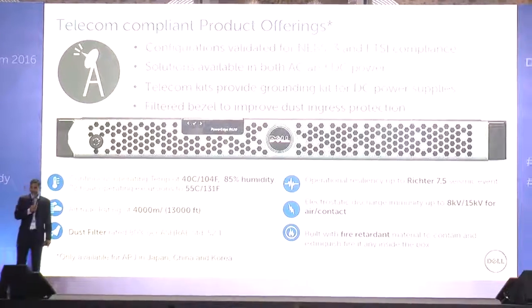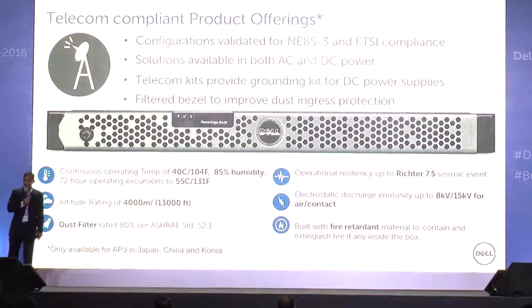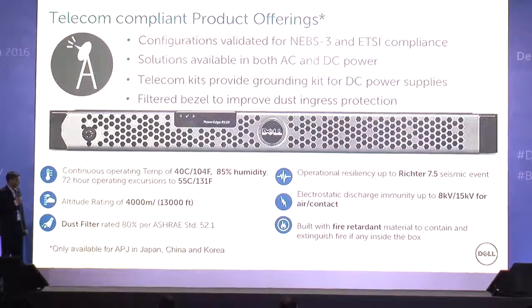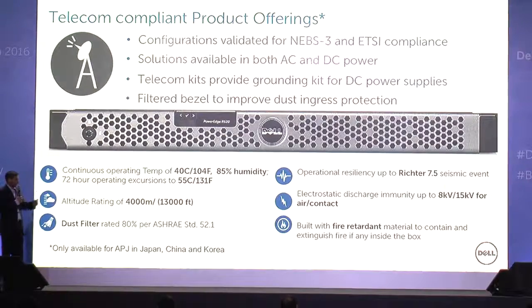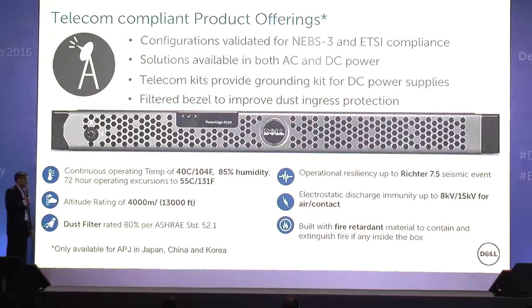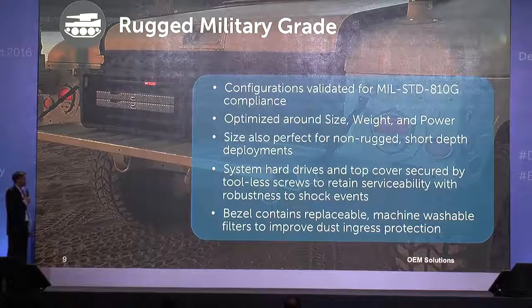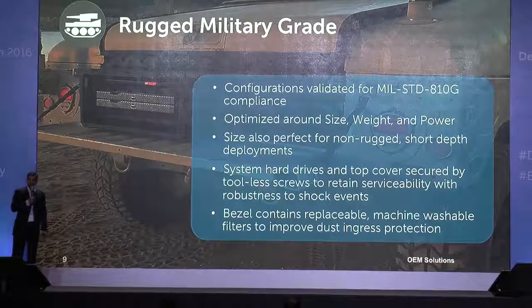This is an example of a carrier-grade platform. This is used by telcos worldwide. And basically, this is a hardened product that's got extremely high operating characteristics, can run for 24/7 at about 55 degrees C. It's got a filtered bezel, built with fire retardant material, things that are very specific to a particular industry. And similarly, we also have a military-grade product. This fits into the back of a tank, but it can really be used in any environment that requires hardened products.